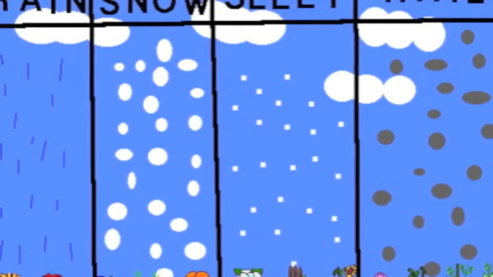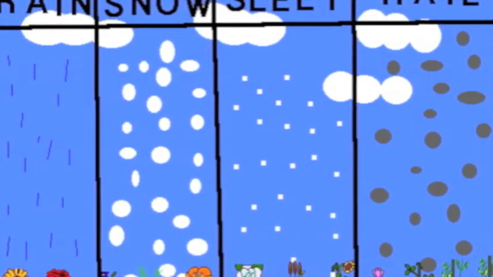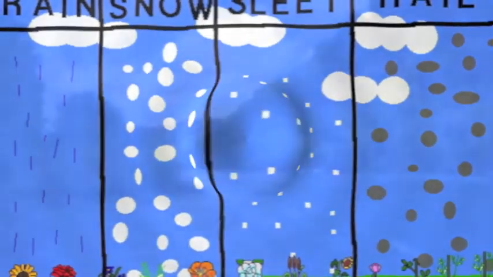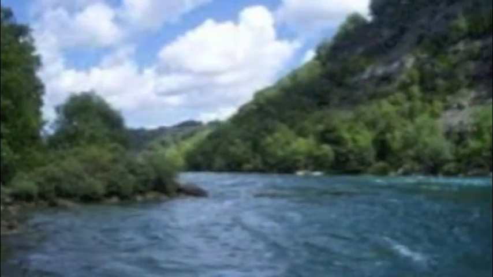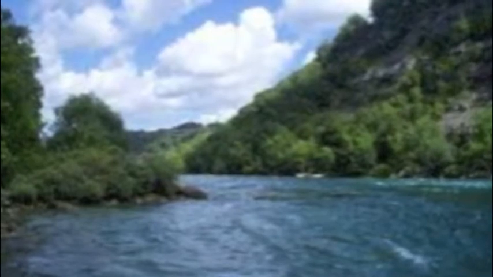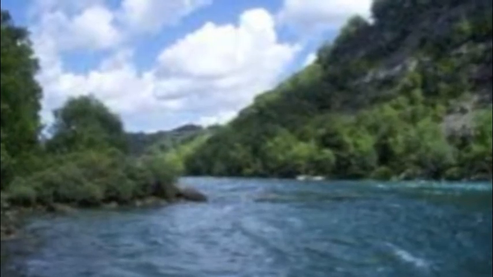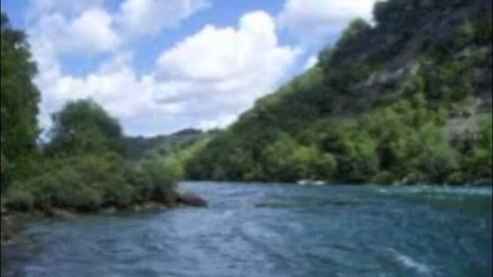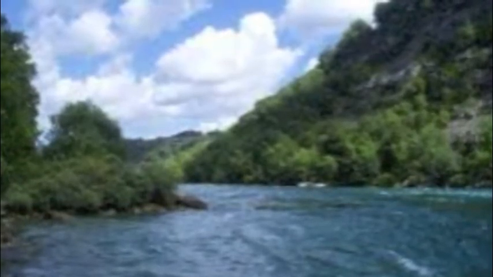Then comes precipitation. Precipitation occurs when so much water has condensed that the air cannot hold it anymore. The clouds get heavy and water falls back to the earth in the form of rain, hail, sleet, or snow. Then collection. Collection is what happens when water falls back to the earth as precipitation. It may fall back into oceans or other bodies of water, or it may end up on land. When it ends up on land, it becomes groundwater.